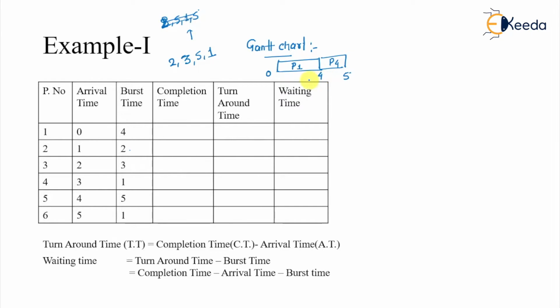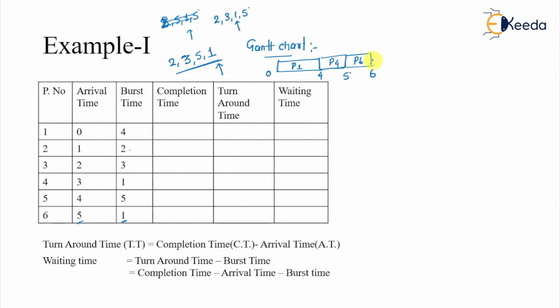So at time 4, all of these are 2, 3, 1, 5. I should have written 2, 3, 1, 5, and there was 1. This one, P4, was the least, and that's why we scheduled it. At instant 5, P6 will also arrive, and that will become 2, 3, 5, 1, and here you have this 1 to be scheduled because of the smallest burst time, and that process is P6. So 5 to 6.